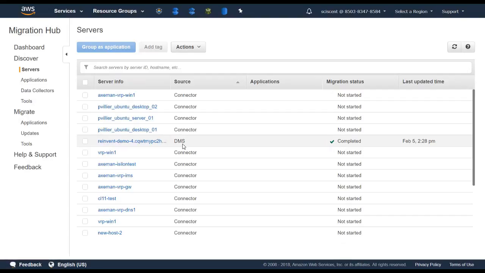So now I'll find that server that I created in SMS and I'll group it to an application so that I can track it with the database that I'll also be migrating using the Database Migration Service.